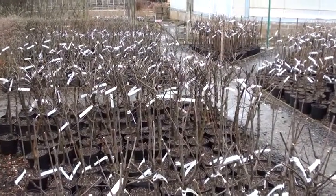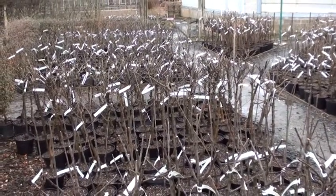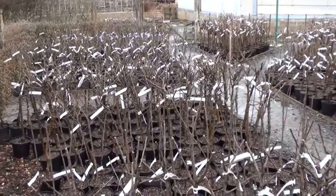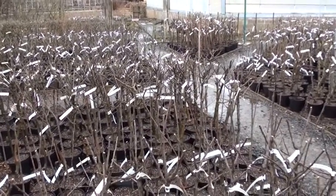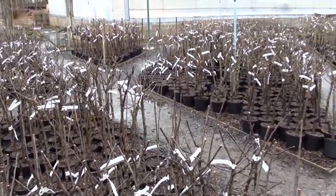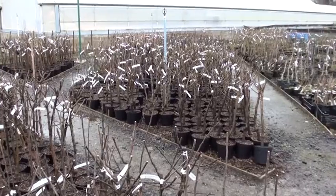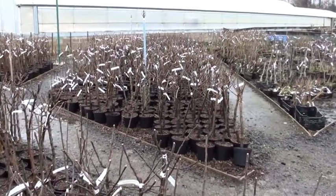So here on the beds, it's a similar story to the veg tunnel. With the weather being so horrible and yucky, we've cracked on with our containerisation of fruit. So we've been potting quite a lot of fruit trees, and these will be for summer sales, etc. And we've still got quite a way to go, but no, we're not getting on too bad out here.